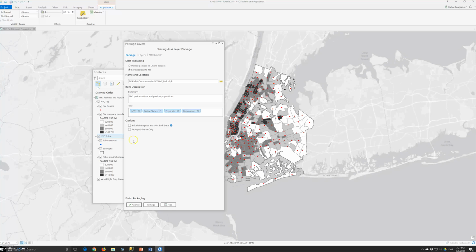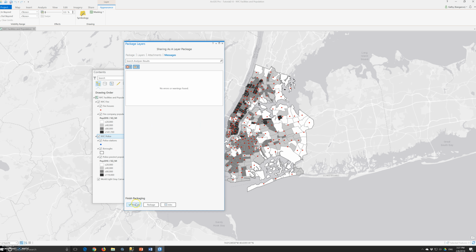I don't want to save it. Alright, so now everything is typed in for me, and I'm sorry, I'm going to analyze it, but not save it. Alright, analyze it, and then package it. Wait for a moment, and we will have it insert a new map, and then we can add those layers there. Okay, I'm not going to do that, because I cannot find my folder, and this is a little crazy.